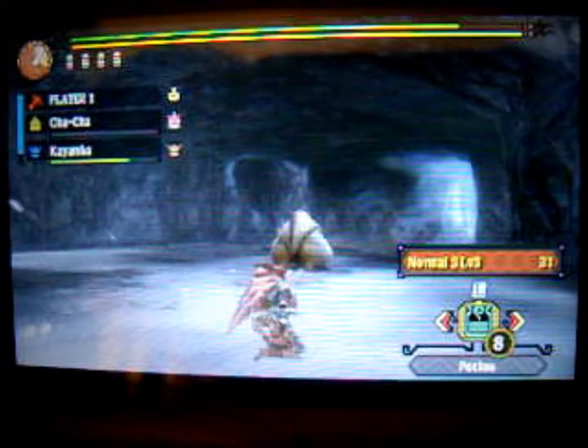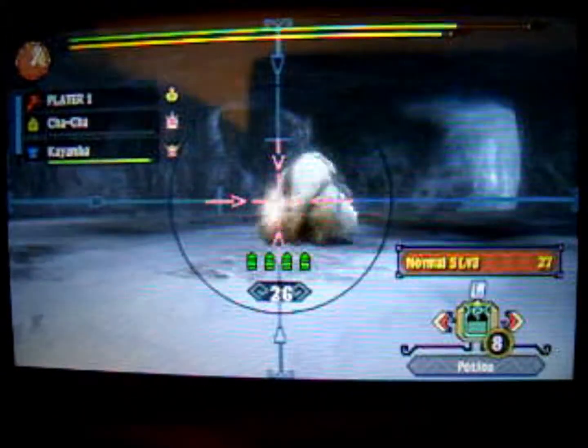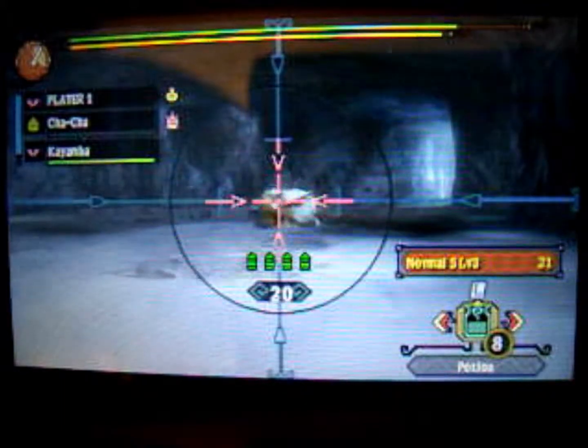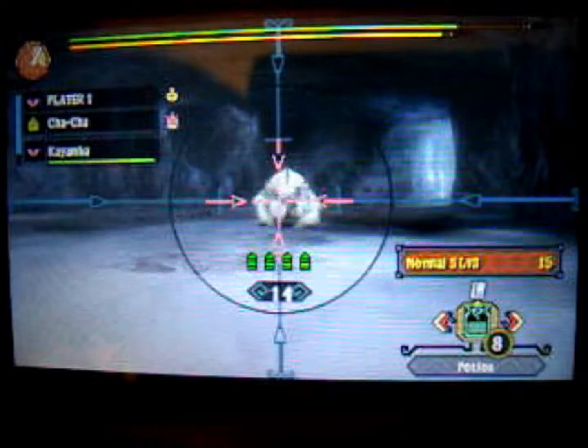Oh hey, it's down. Now's our chance. Siege mode up the butt. Siege mode up the butt. Oh, we knocked him over. Heh. Sucks for him. Just keep those legs spread. Up against the wall and spread them wide.